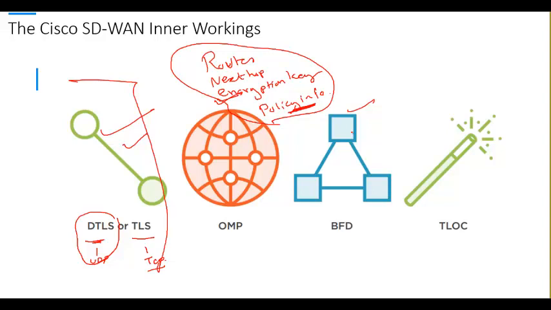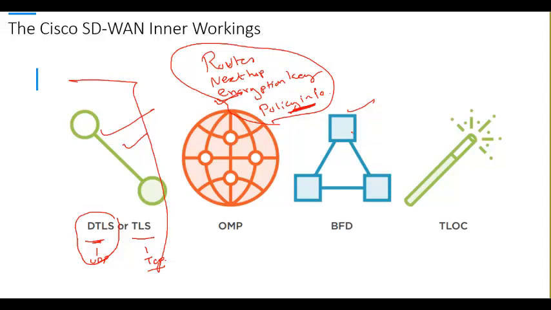But here we also have good news that BFD is not only in the underlay, we also have it on the SD-WAN tunnels. So that's what we see here. We also have it on the SD-WAN tunnel. That's the information indirectly passed on to us. So every IPsec tunnel, when it comes up, BFD dynamically comes up and starts providing the statistics, the liveliness, the quality of the tunnel, of the overlay.